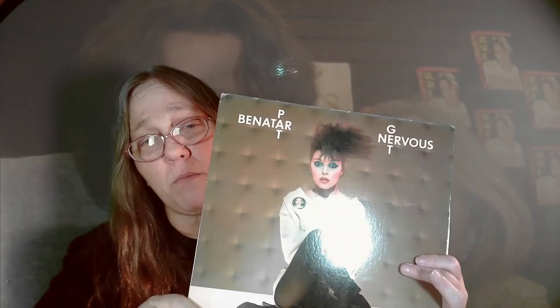This is one of my favorite Pat Benatar albums, okay? At that time, it was probably not one of my favorites, but throughout time, it definitely rates in my top Pat Benatar albums. I love a lot of Pat Benatar, but this one. Anyways, my mother had got a shirt.